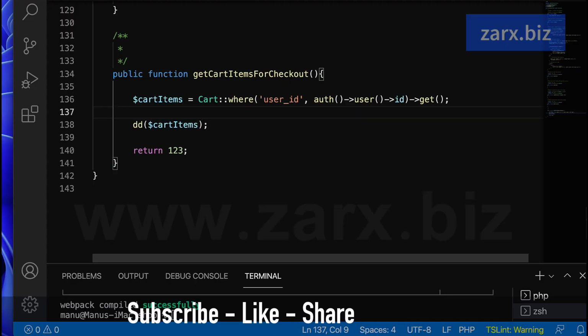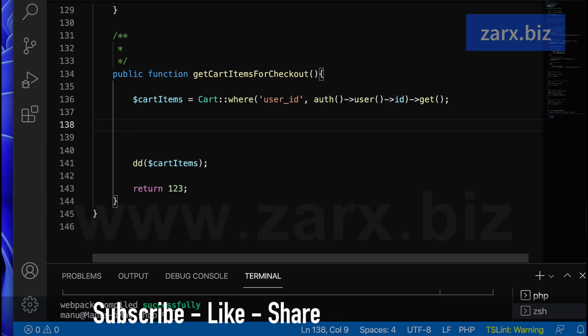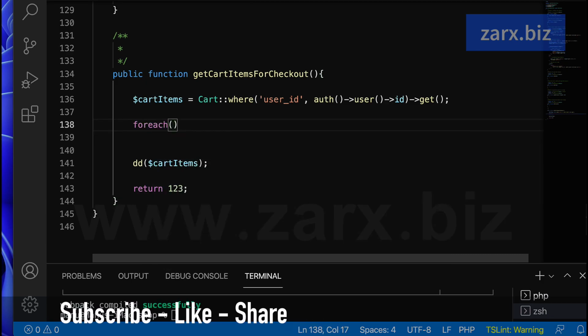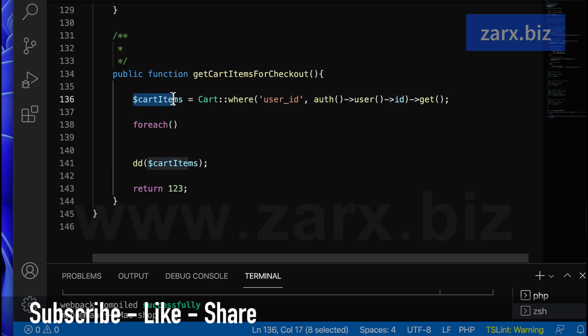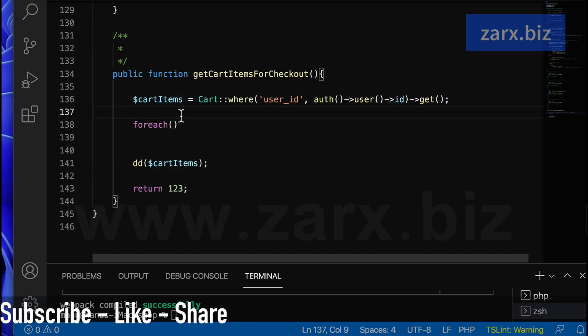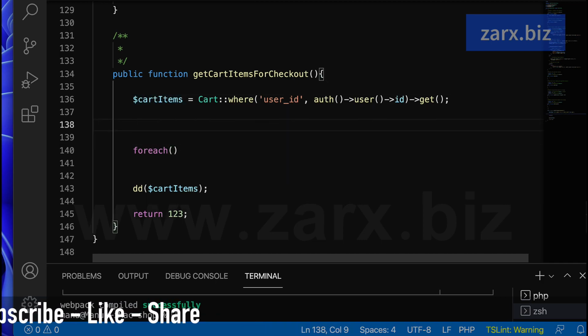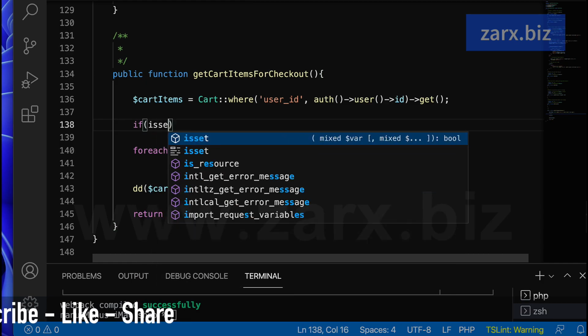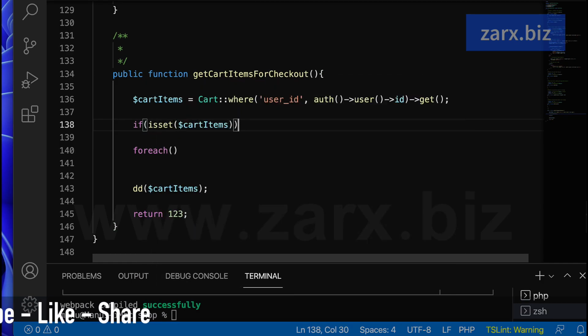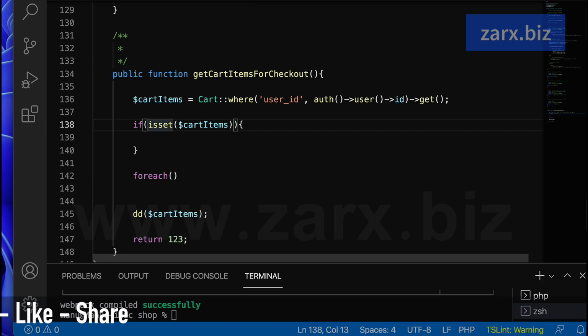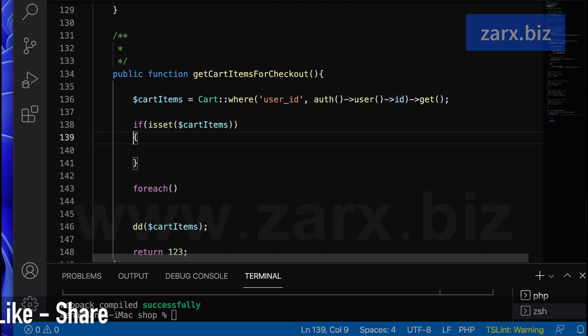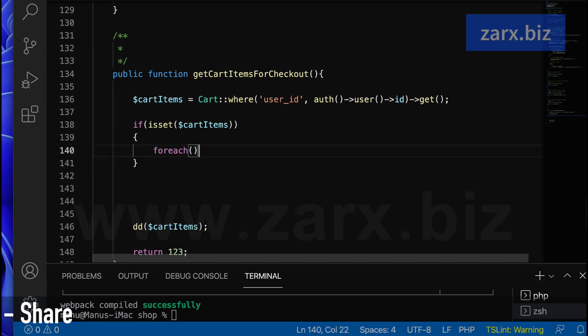So here we're going to say foreach, and whenever you foreach anything, it's better you always check if there is a value. So if isset this value, then we perform that operation, and we pass here foreach.